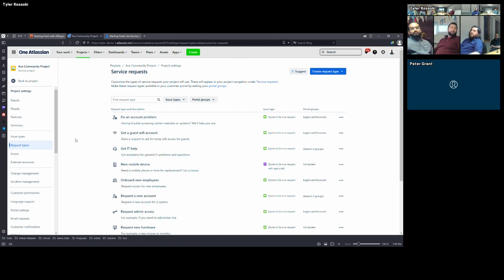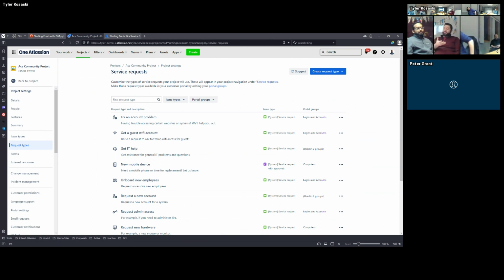Yep, and they're both fundamentally important to this kind of structure, and they're going to have as many questions, if not more, about the requests as they do the issue types, like how to build them and what they can use them for. You see the client just going crazy on this end over the request type. It's like, I don't care about how the guys work through it. I want to know what I can get out of this side.